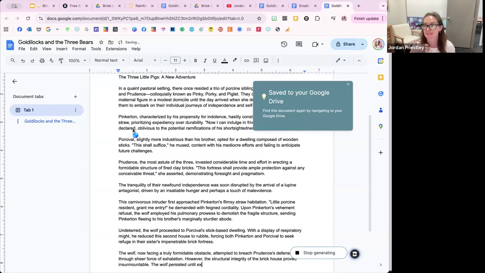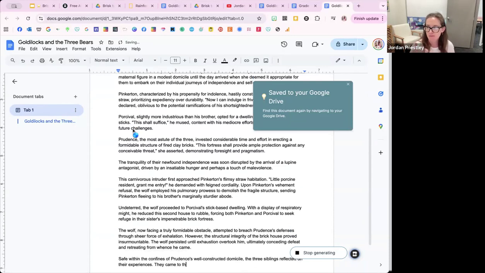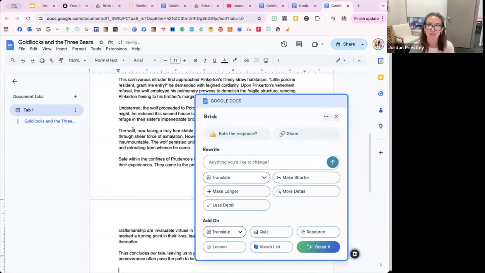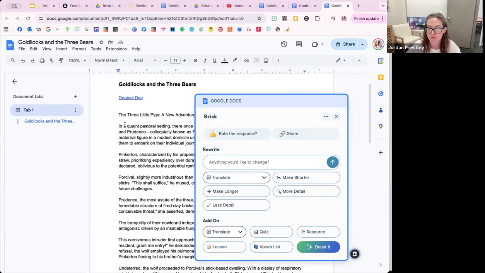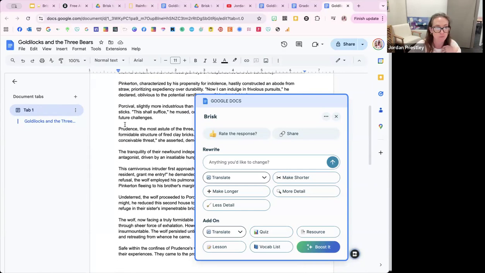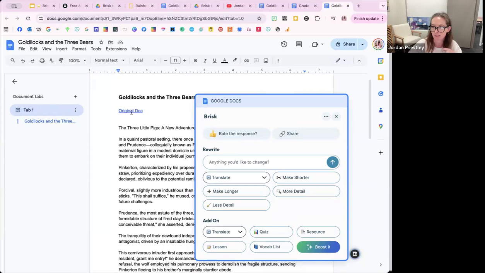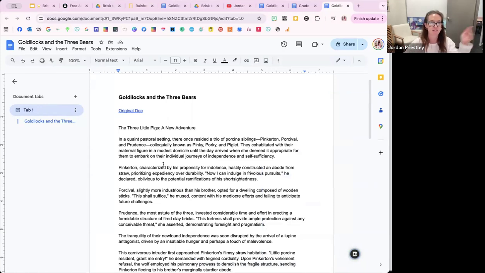So this is great if you had a sample given to you from, say, your team leader or someone at school, and you're wanting to create differentiated versions. You can have the same essence of a rubric, of a writing sample, and create different versions. So slightly differentiated below or slightly differentiated above, so that you've got 3 different levels there that you can have in class around a same similar text or same similar idea. So really great for creating your own examples too, your own exemplars and your own rubrics as well. I've got that link to that original document there if I wanted to go back. So it has recategorized up, recategorized down.